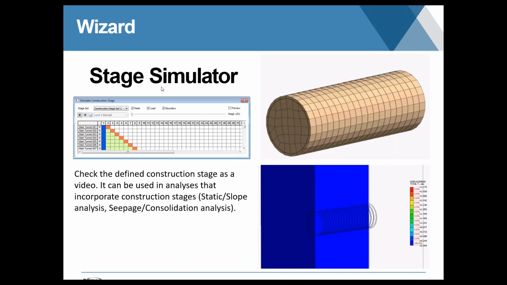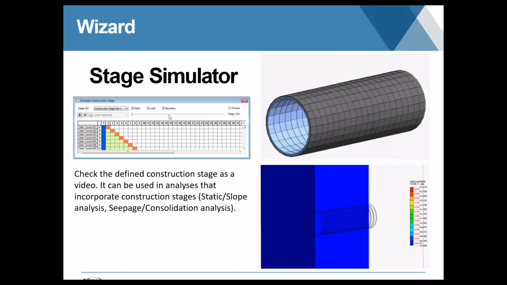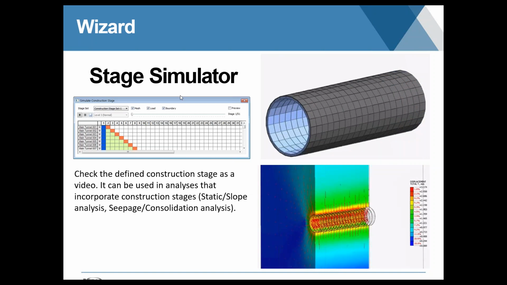We have another thing before you run the analysis, whichever method you used to create the stages: a tool called Stage Simulator that would allow you to verify the sequence. So for instance, this would be simulating a TBM excavation, where the rock is being excavated. This represents the shield. These are the support rings. And then this is the grouting that's injected at the very end. So we would be able to verify that the sequence is correct. And you would be able to create simulations as well for the results. But of course, this is before the analysis is run, not after, which potentially would save you time by finding an error beforehand.